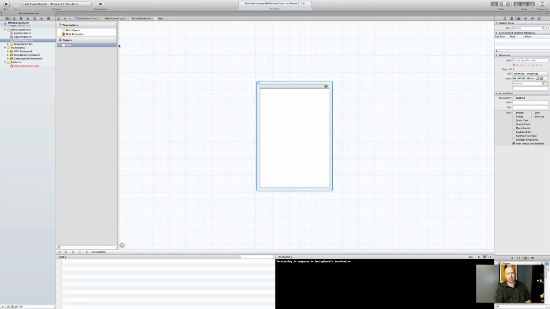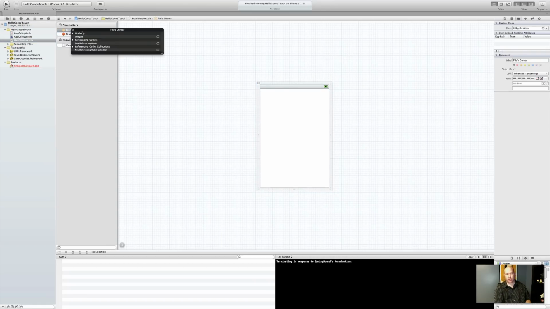By doing that, that's going to expose an outlet for delegate. That is the app delegate. That is all the main methods. The app delegate is the big daddy, right? It's getting all those main methods: application is going to terminate, application is going to suspend in the background, it's going to become active again in the foreground, I'm done launching, do these things. So the app delegate's a key piece as far as the initial launch process. So we have to let the main window, the UIApplication, set the delegate to an app delegate, right, so that it gets all those messages.